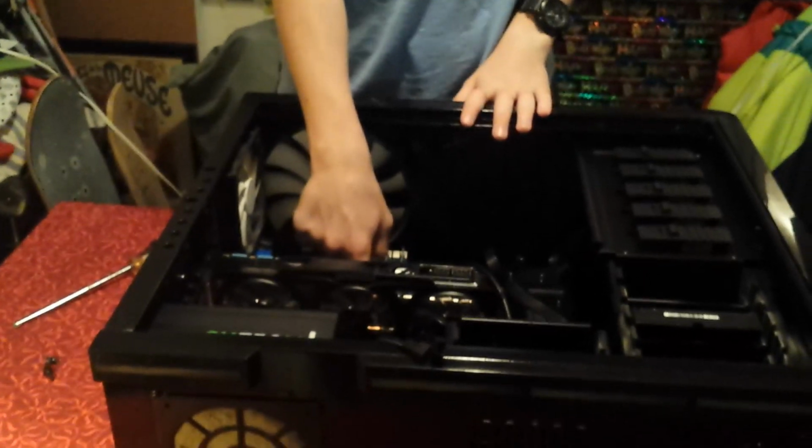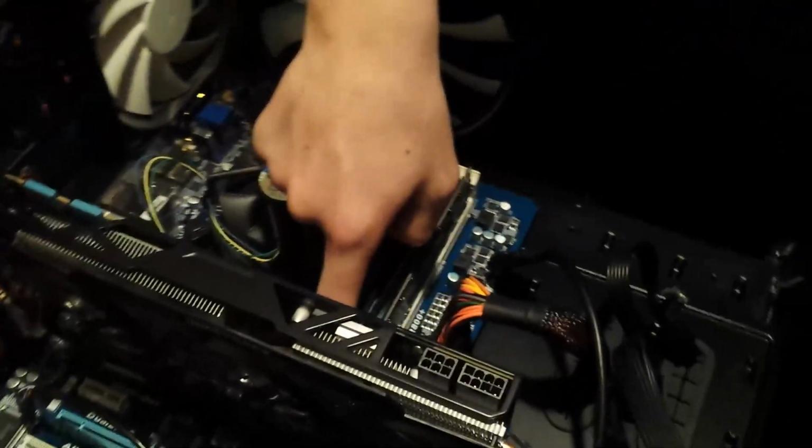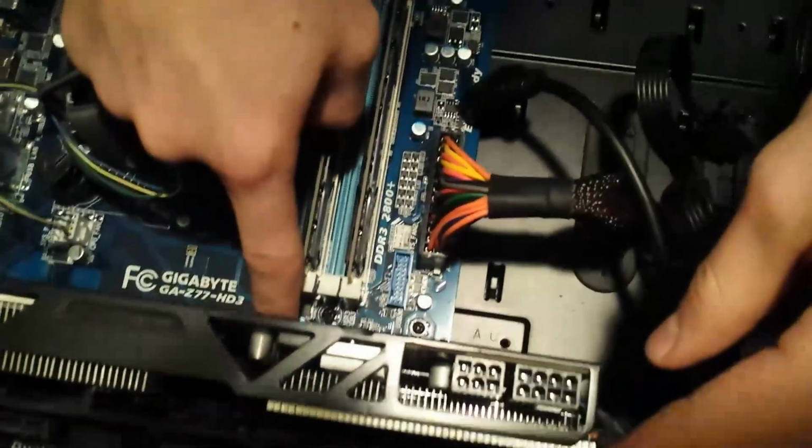So now, there's a little tab right back here. A little blue tab, right there. That's in the slot with the GPU. You're going to want to push it down.